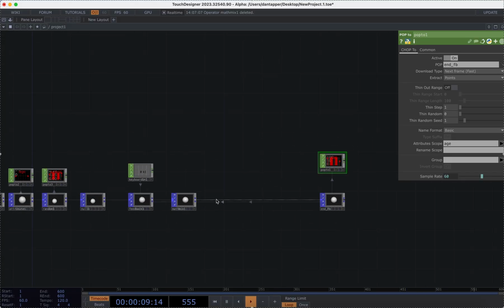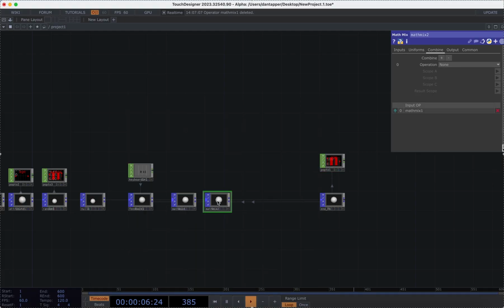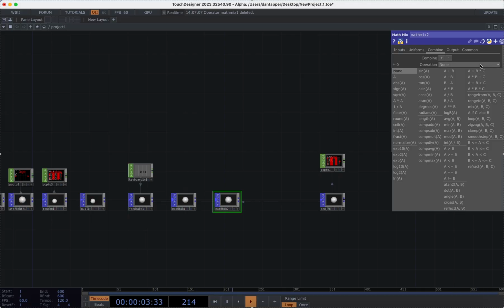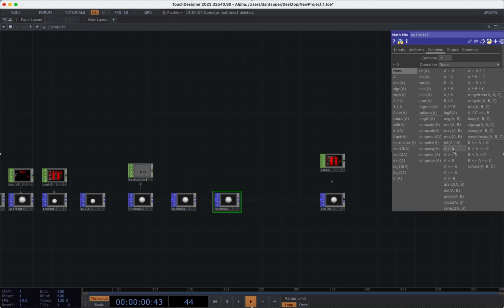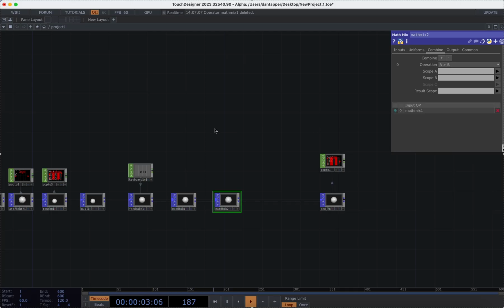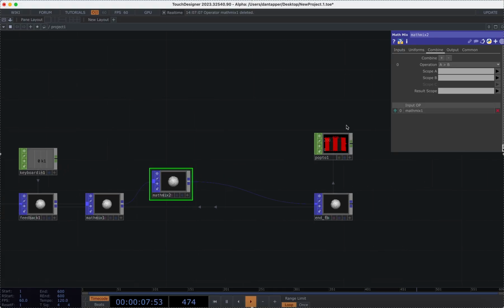What we now need to do is create some way of resetting that point, and I'm going to use another math mix for that. We can add in another attribute, but right now I'm just going to set a constant value to do a Boolean check. This is found in the combine tab under operation A bigger than B. In this instance, we want to check if A, whatever age is, is bigger than value B, which is a value that we're going to set.